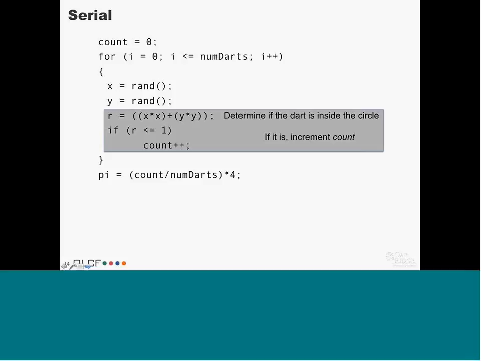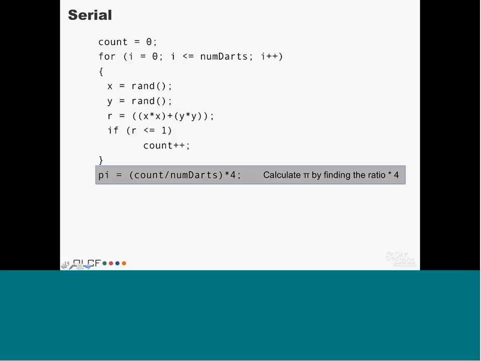Finally, once the loop is done, we simply take the ratio and multiply by 4. That gives us our rough estimation of pi.